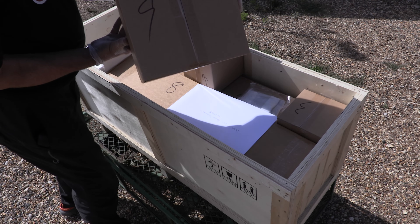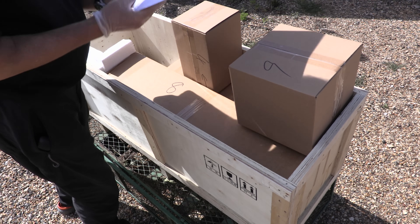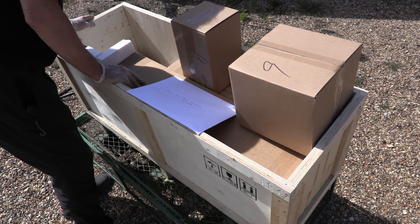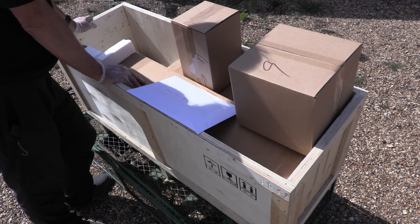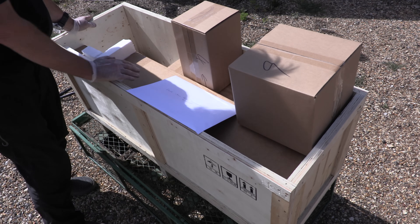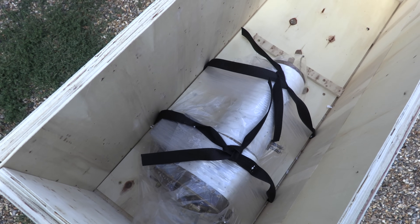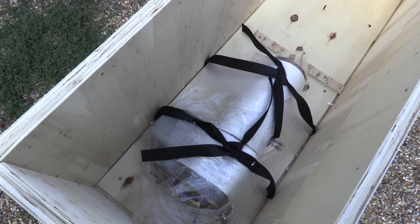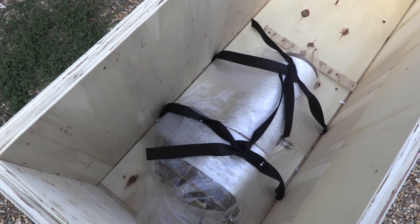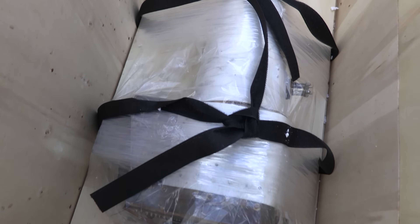There are nine boxes and then all the boiler certificates. It's amazing - it took me about an hour to get the thing unboxed. Lots of boxes and I don't know what's in each of them, but here is the business end. The boiler is actually strapped to the bottom of the crate, so that's going to be a bit of a lift getting it out.